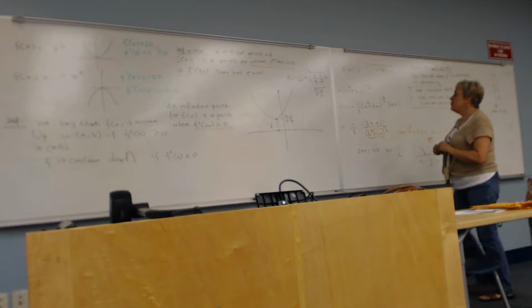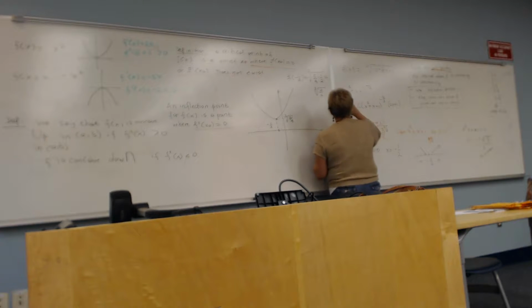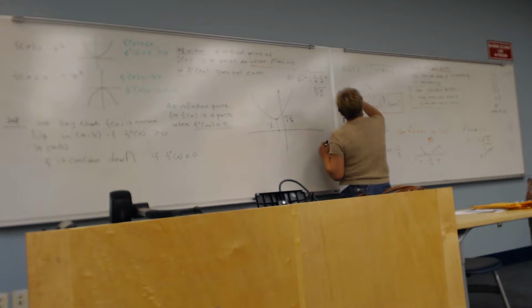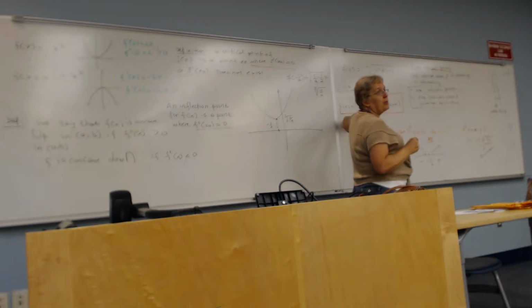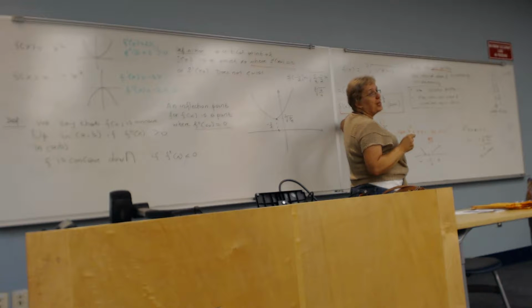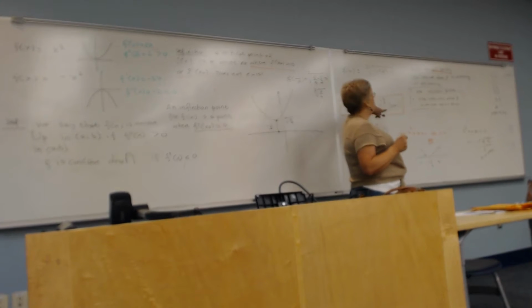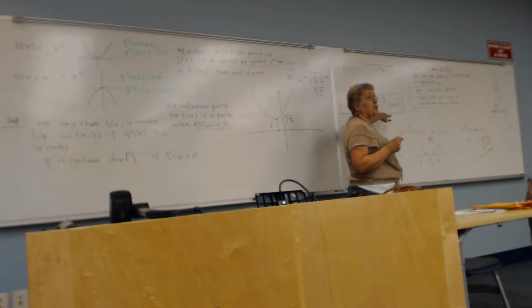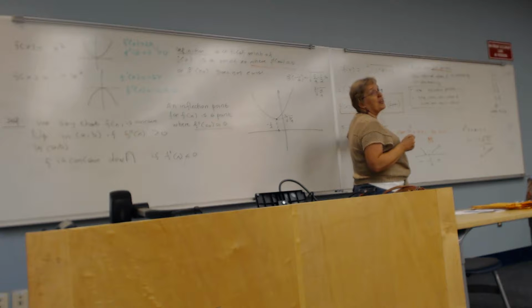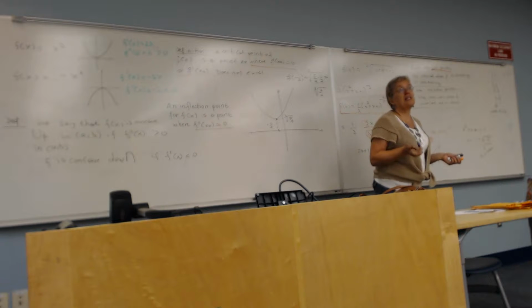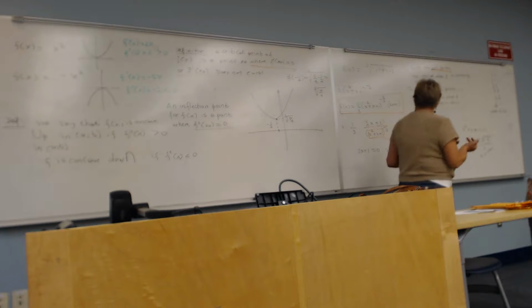So now, if you calculate the second derivative, my recommendation is to start from the simplified version of the first derivative, right? If you want to use the product rule, you can use this version. If you want to use the quotient rule, you can use that version, right? And let's see how the second derivative looks and whether we can easily solve it.